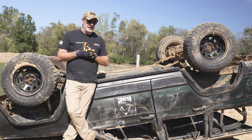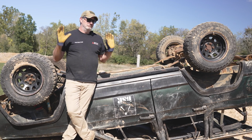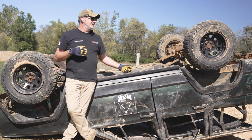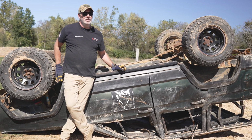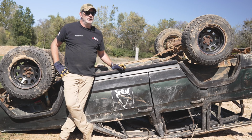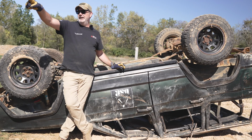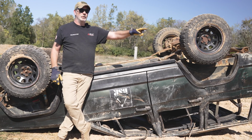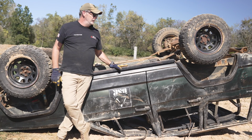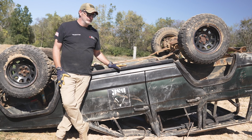All right, so now that we got that all out of the way, you guys are gonna go ahead and get this thing rolled over. If you want to use the winch, I would suggest using the winch because it's right there. If you want to move the truck a little bit, you can. You've got trees if you need to use them, another vehicle if you need to use it, or whatever, but roll it back over.